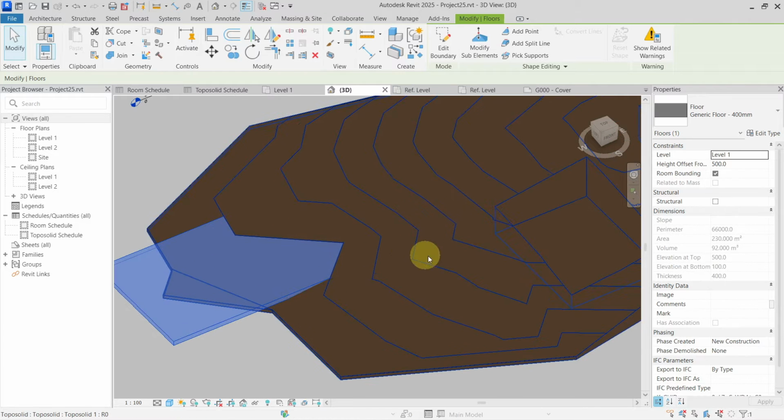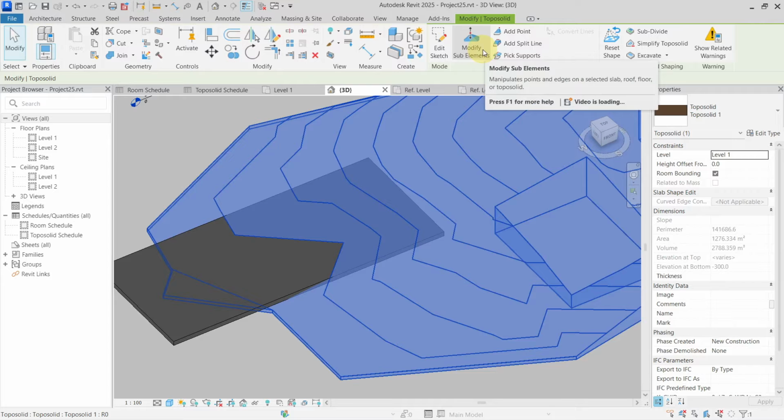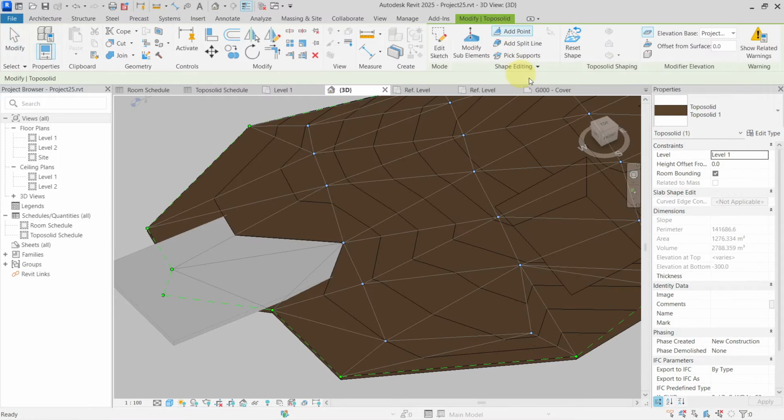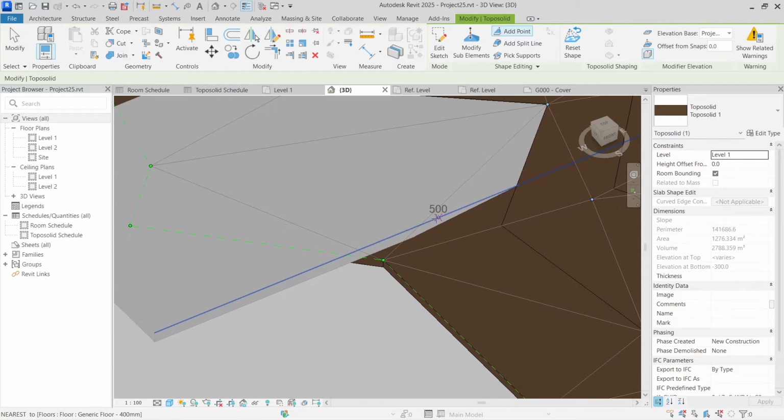So if I select my Toposolid and I go to modify sub-elements or add a point, now there is a new setting in here which is called snap XYZ, which makes it possible for you to snap to the elements. As you can see here on this edge, I am snapping to the Z value of the edge.